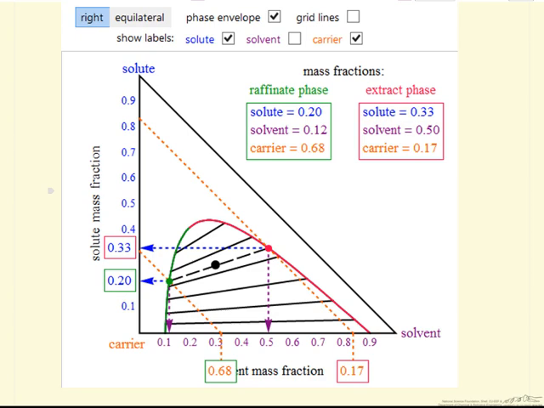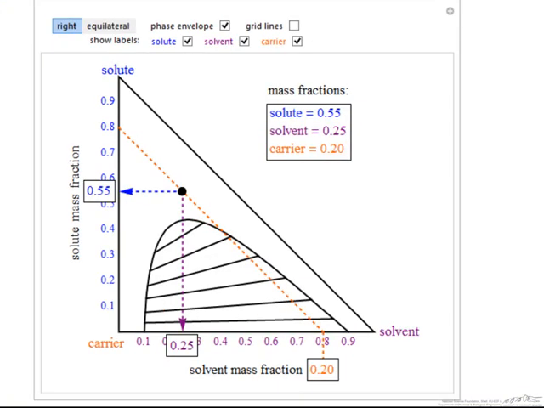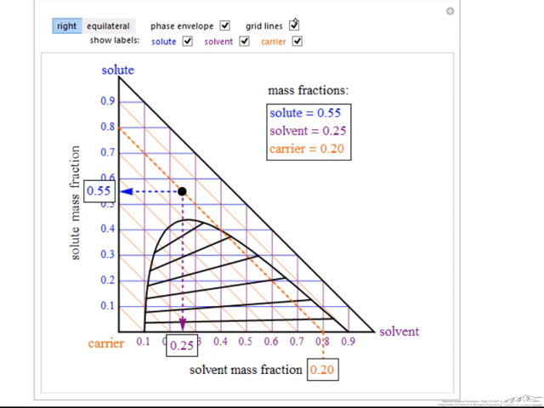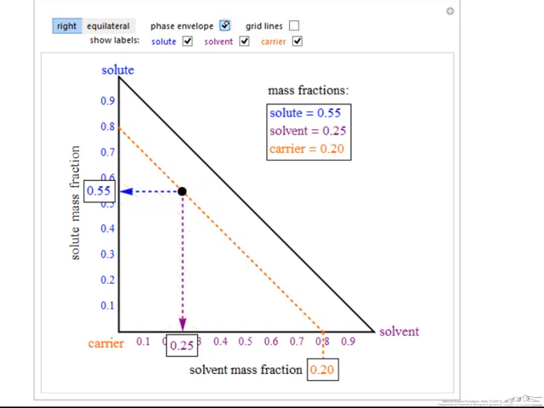Here we're looking at the interactive simulation. I'm looking at a point in the one phase region. I can make grid lines appear because this is often how we see these published with grid lines that allow us to read numbers off. But it can also make it a little more complicated. We're first trying to understand these diagrams, so let me remove them and make the phase envelope disappear.